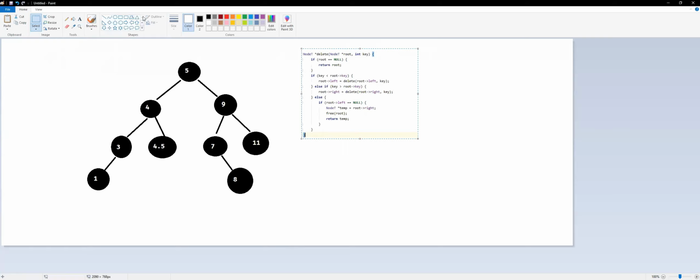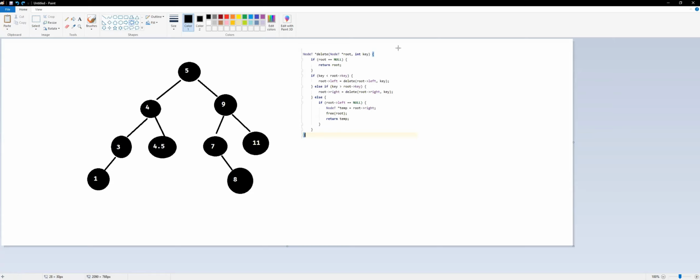So we pass this and go on here. And key is not smaller than root of key because I'm trying to delete 7. So we enter this clause over here because key is indeed bigger than the key of the root, which is 5. So 7 is bigger than 5. And that means that the root of right is going to equal the delete of the right subtree of the root and key.